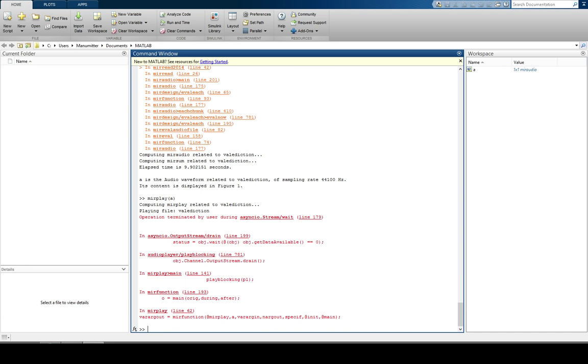I think that's enough of the song. And then if I want to know what key my song is in, the key tone, I could put in a command, mirkey, and then a.